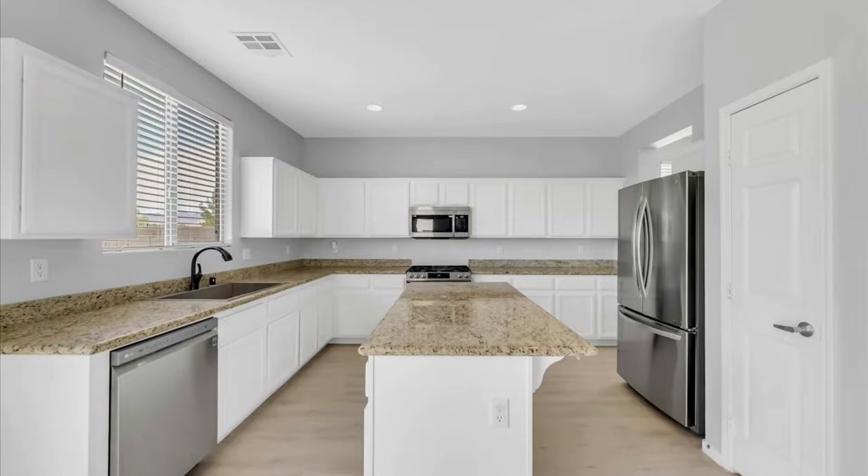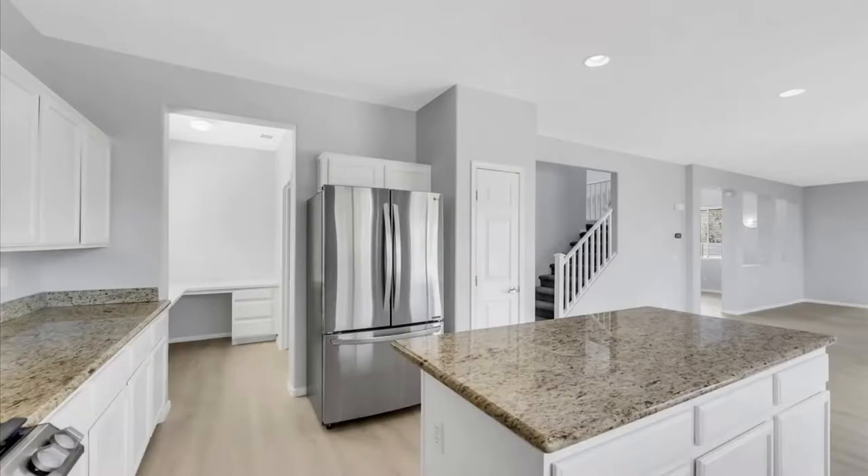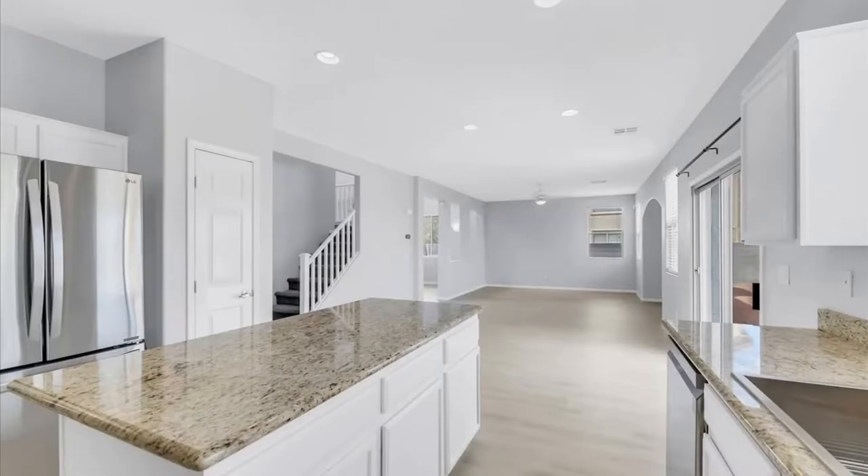The shaker cabinets in this kitchen are my absolute favorite. I love the stainless steel appliances. The granite countertops are beautiful. This is such a nice, clean look — very easy for anybody to move into this home with their personal decor and touches. However you like to decorate, what is nice about this property, as you can see, it is very neutral and it would be very easy for you to put your touches on it.